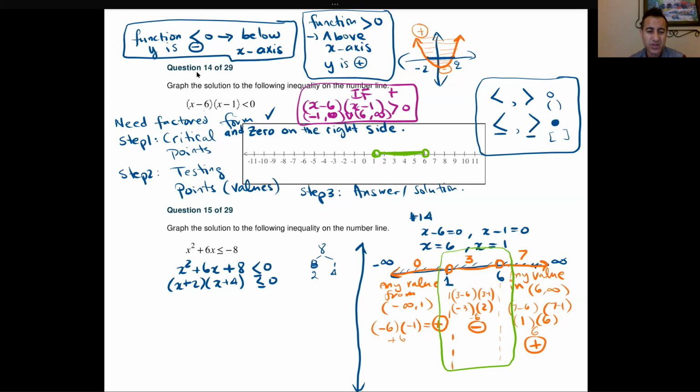So 2 times 4 is 8, and 2 plus 4 is 6. So the factoring is correct. And now we compare questions 15 and 14. They're the same question now, right? So if you did 14, now you have question 15. The only difference is or equal to 0 means these are closed and brackets on the numbers for this type of problem, right? So you set this to 0, you get -2, and you set this to 0, you get -4.